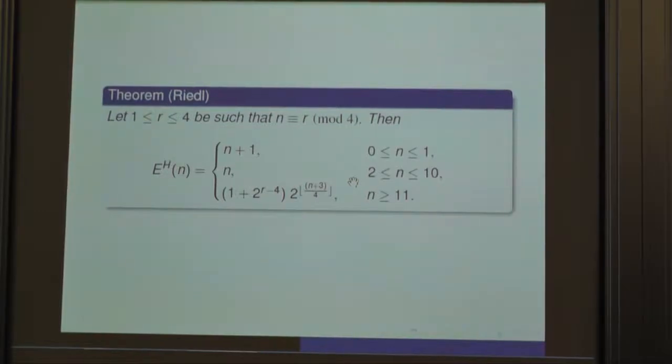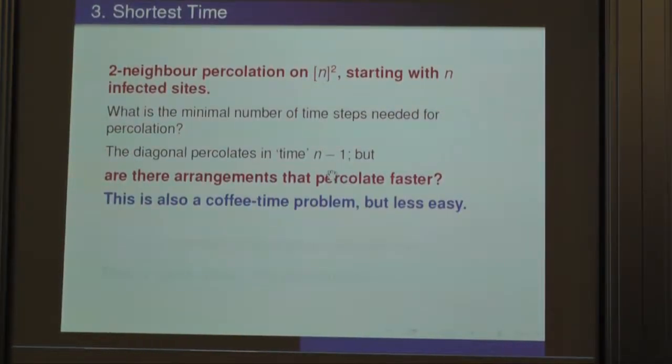Reed will show that actually it's exponential. You see? So the answer is about 2 to the n over 4. And what is surprising is that in this case it could be determined exactly, while in the case of the n by n grid, which may look easier, it's far from it. So this is a much easier question actually.